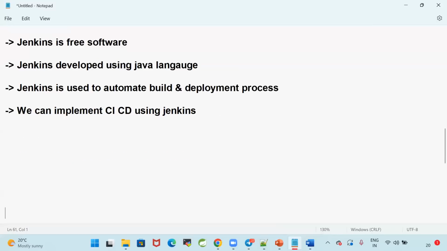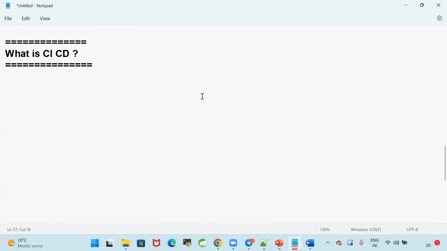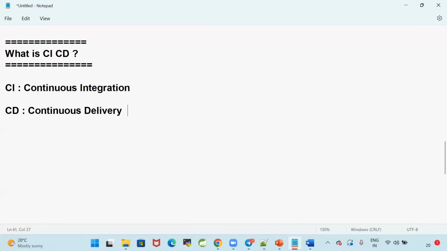Now the question is, what is CI/CD? CI stands for continuous integration. CD stands for continuous delivery or continuous deployment. Some people call it continuous delivery, and some call it continuous deployment.